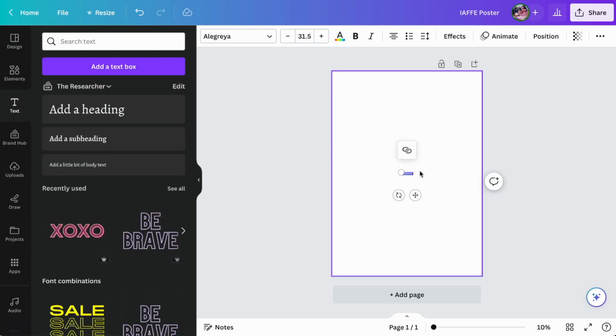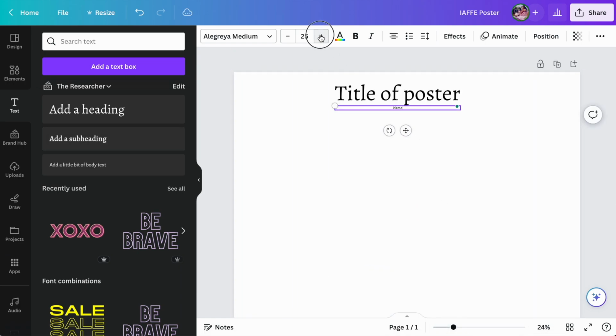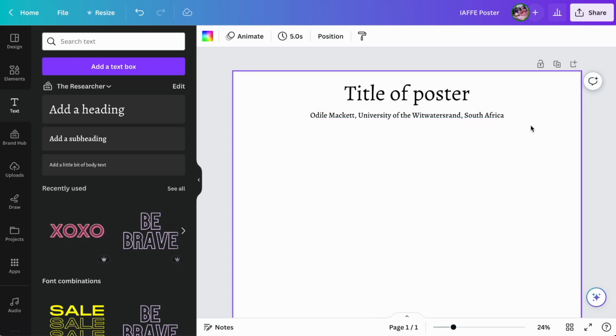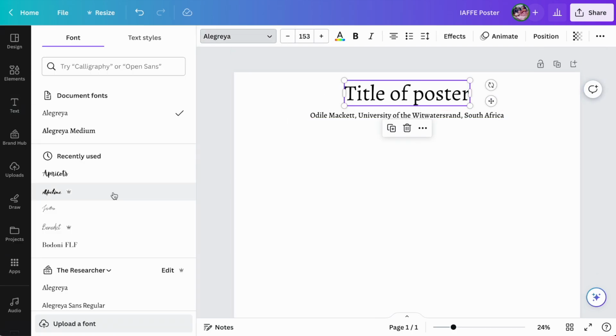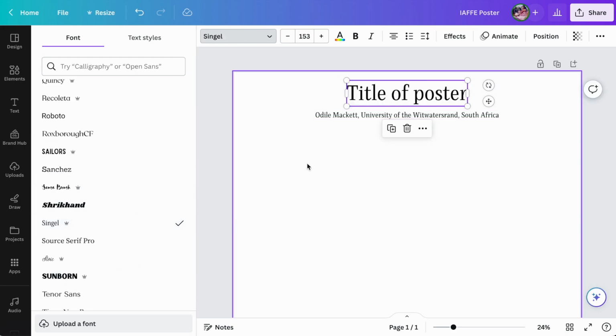Before I started the layout of the poster, I checked the conference website to ensure that my title included all the necessary information. This included the title of the poster, my name, and my institutional affiliation. While I did all this, I also played around with the fonts a bit to ensure that my fonts are plain and not hard to read, before I started the layout of the poster using Colin's portrait template.